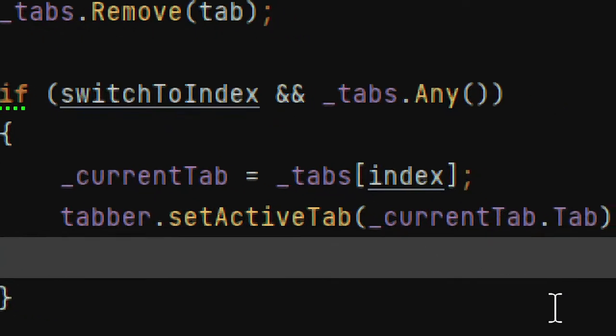That's going to set the active tab, and then this next line of code here is going to set the transform parent.